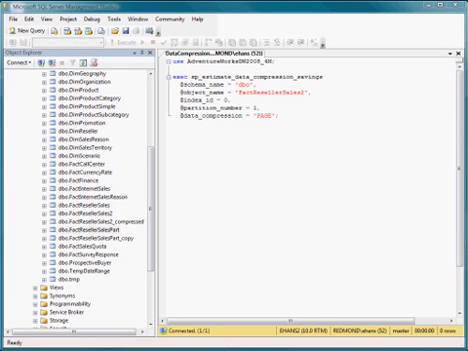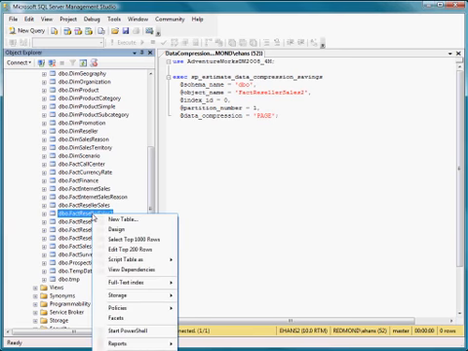So what I'm going to do first is show you how to estimate the compression savings that you can get on a table that is not yet compressed. So let's take a look first at the table called Fact Reseller Sales 2. If you right-click on this in the graphical interface, you'll see that there is a storage menu choice.